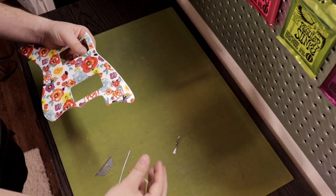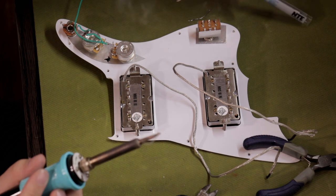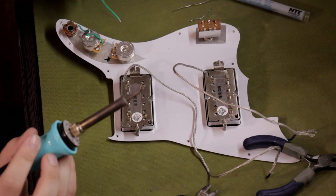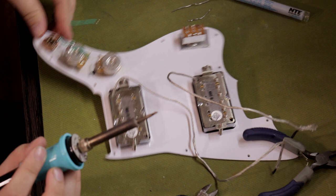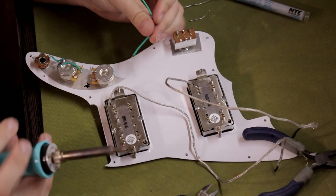But when it's all said and done, this ends up looking really nice. So we've skipped ahead a bit here. I've gone ahead and put everything in. You can see I've used full-size CTS pots, and I'm using these Planetone MHS 3 pickups, which are Alnico 3 humbuckers that sound terrific. So I put those in here.